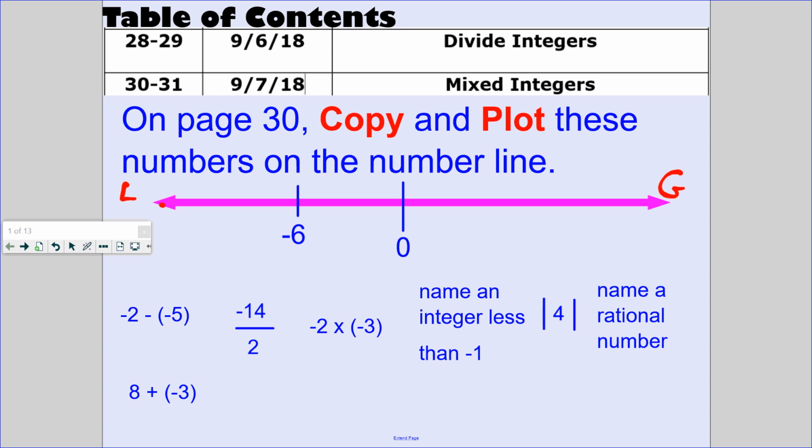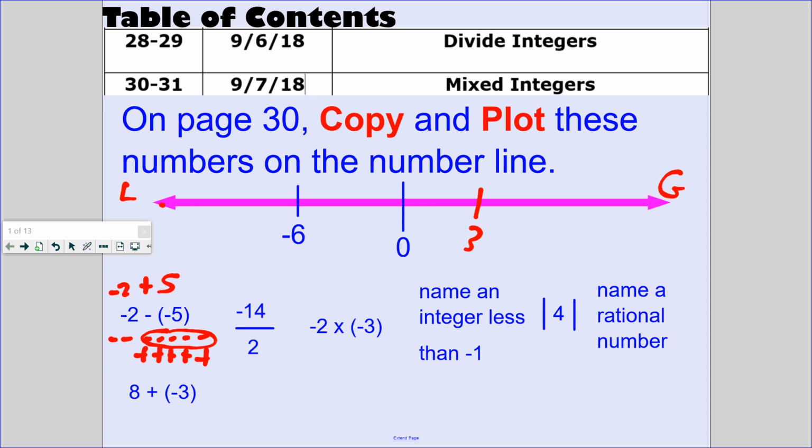So let's look at our first example. -2. I'm going to draw this. -2. Can I take away -5 from this -2 without changing its value? No, I need to draw 0 pairs. So I take away this -5. So -2 plus 5 is 3, and it goes here.